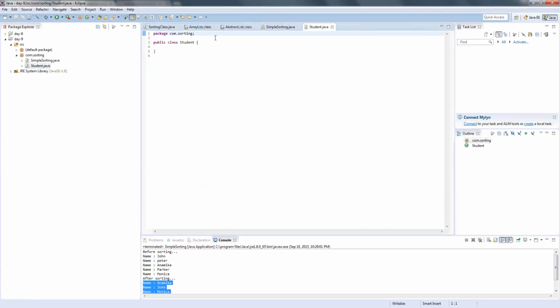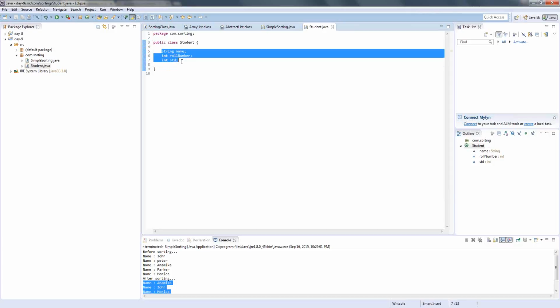Suppose I have a student, and it has three fields: string name, int roll number, and int standard.